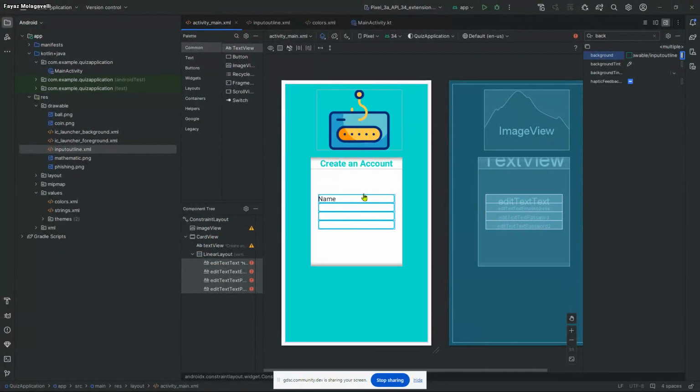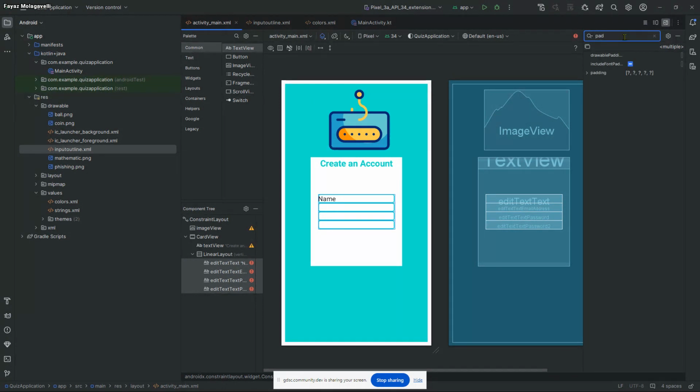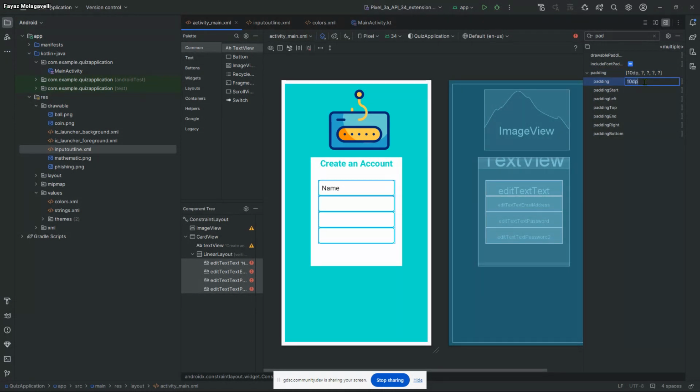It has changed successfully, but there is no gap in between these, right? So first I'm going to give some padding, which gives space inside the box only. I'm going to give it 10 dp. In this box, the space between the text and the box will be increased. That is known as padding.